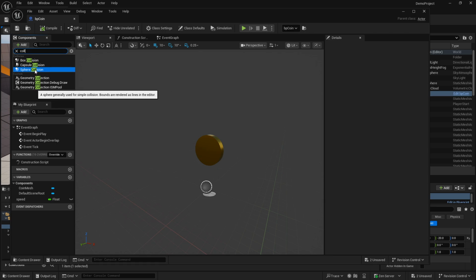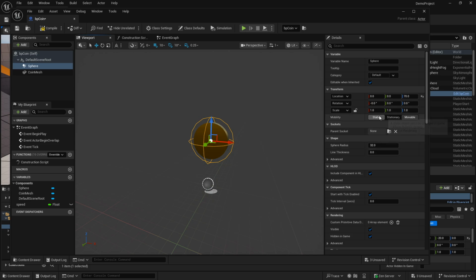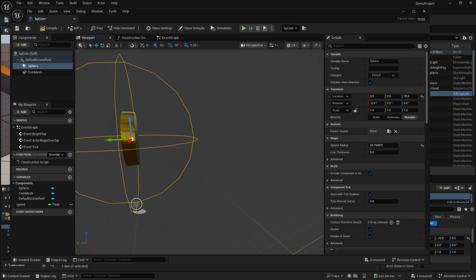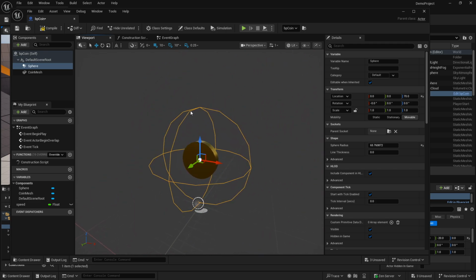Probably a sphere collision would work fine for this. We do want to make sure that this is positioned well. Probably make it bigger than the coin. Usually we can just adjust that radius. It would happen right before you touch it. So having it kind of floating in it, but also a little bit bigger would work really well.